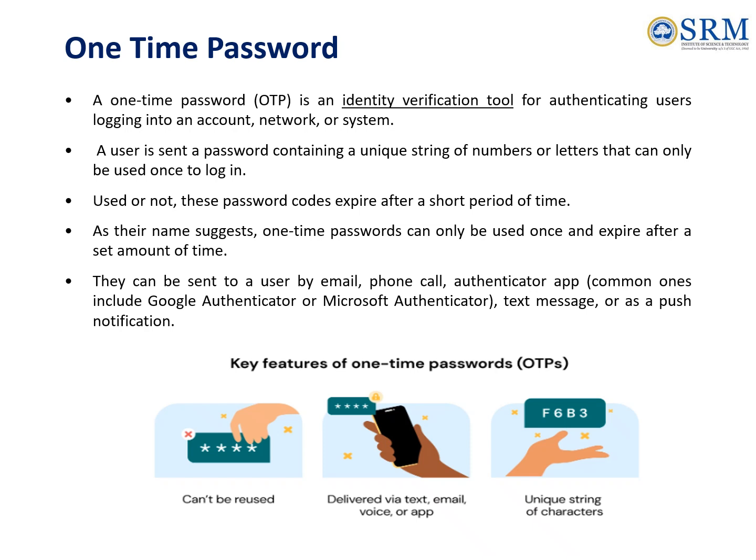For example, when you make an online payment, the bank sends a unique code to your mobile phone. Only after entering that OTP is the transaction completed. This improves security because even if someone steals the OTP, it cannot be reused later. OTPs can be sent through SMS, email, phone calls, authenticated apps, or push notifications.